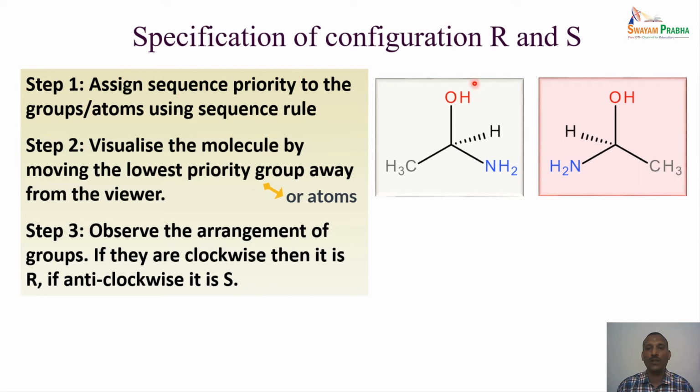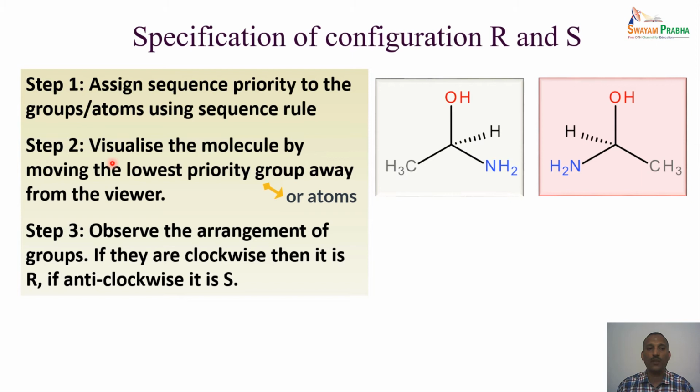So following that, oxygen has a higher atomic number compared to nitrogen, which has a higher atomic number compared to carbon, which has a higher atomic number compared to hydrogen. The central carbon is the main part around which four different groups are attached, and we have to give priority to each atom or group attached to the stereogenic center, or the central carbon atom under consideration.